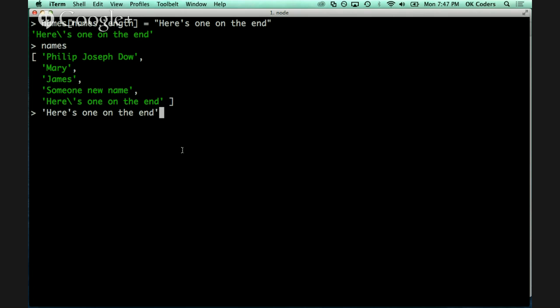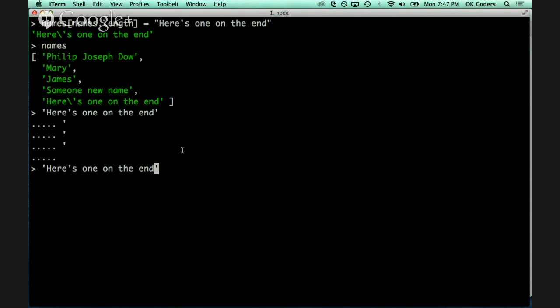If I do something like this, I've now got unbalanced quotes. The string is going to end here, and then all of this is going to be stuff that JavaScript doesn't understand, and then it's going to want to start another string. It's waiting for input. That would give you a syntax error in a running program.